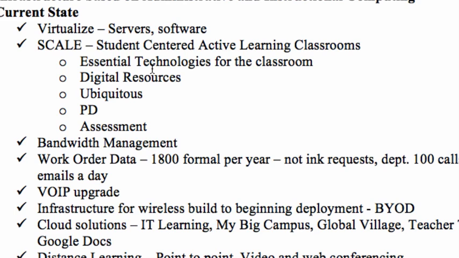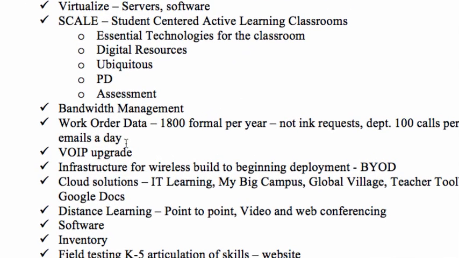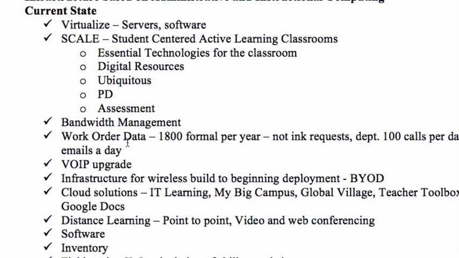We have SCALE, Student-Centered Active Learning Classrooms, which is a recommendation by the New York State Technology Plan, and with all the new activities and video occurring, we need to be able to manage our bandwidth. Our work order data is about 1,800 formal work orders a year, but that doesn't include ink requests. The department gets about 100 phone calls per day and about 400 emails a day.